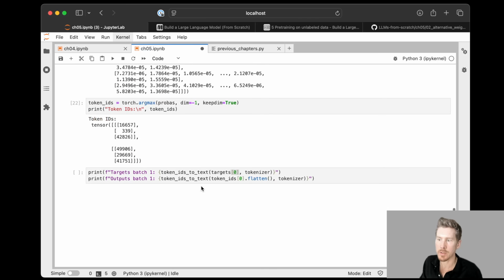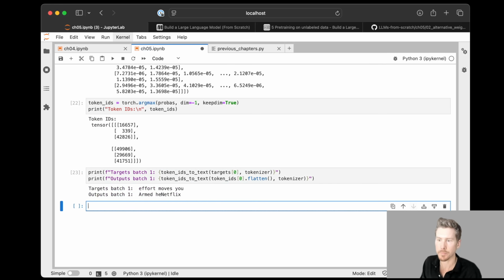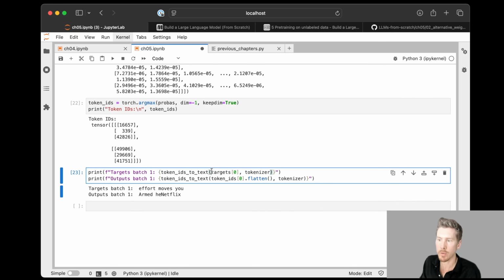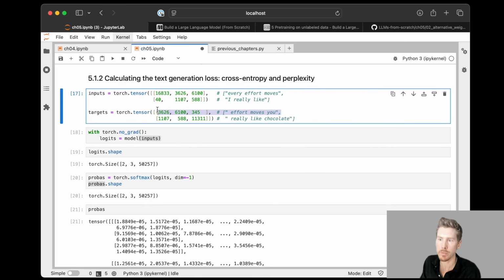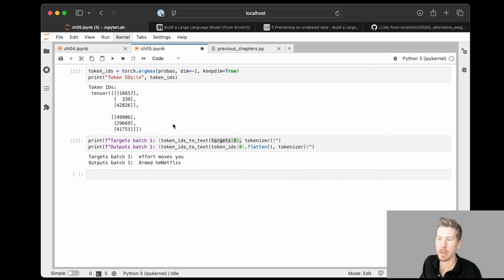For simplicity, I'm just looking at one of them. So I'm looking up target 0, "every effort moves you." It's just a lookup. And now I'm looking up what our model has generated for these targets.